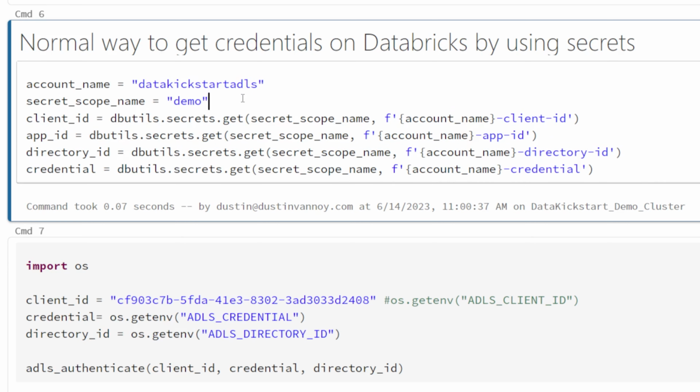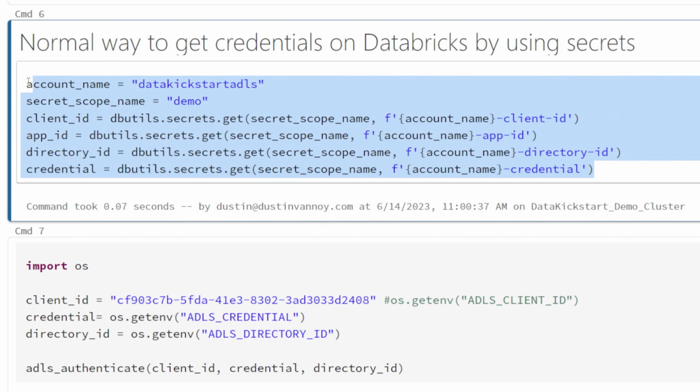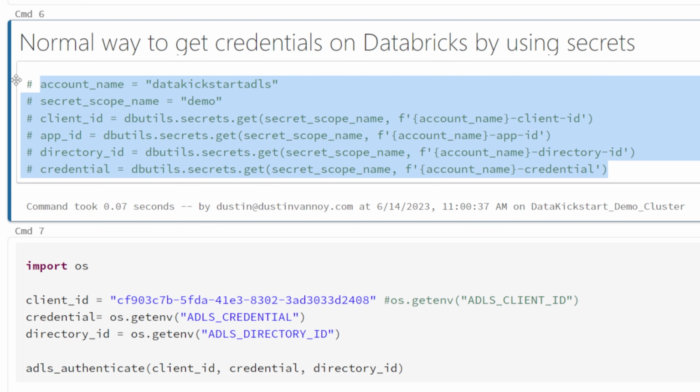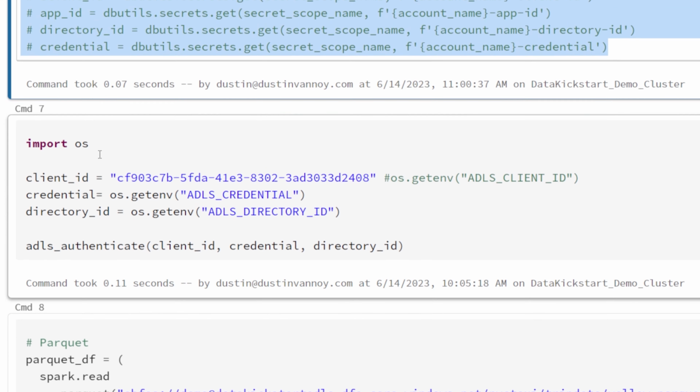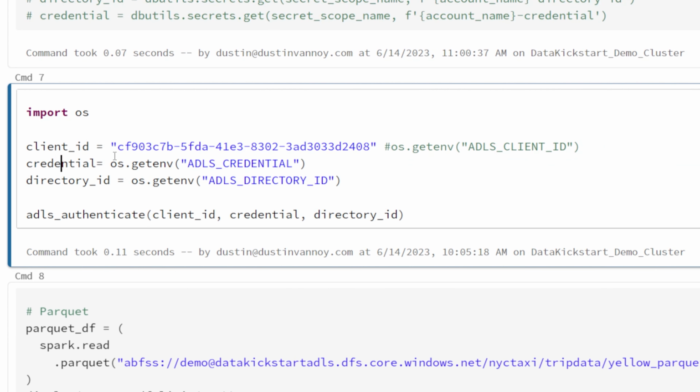I would specify my account and my secret scope, and then go look up secrets that I've put in that secret scope using dbutils. Okay, so you've probably seen this if you watch my other videos. You'll continue to see that anytime I'm showing Databricks work, but you may not be running from Databricks. That's completely fine. If you store these as environment variables to make them a bit more hidden and lock them down a little bit, make sure they're not in your code, then you can read those in Python by importing the OS library and doing os.getenv, and then passing your environment variable name.